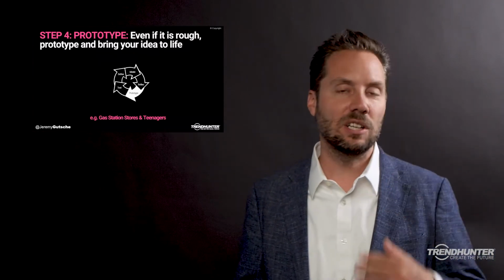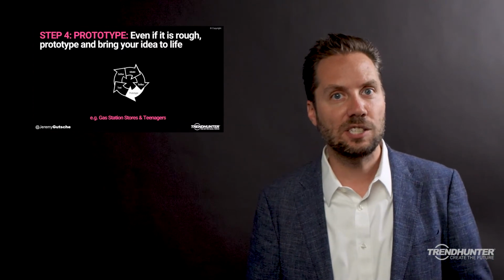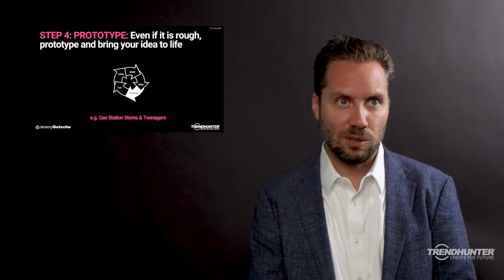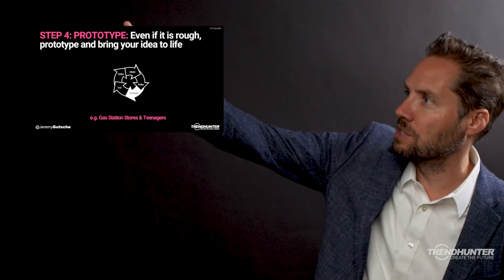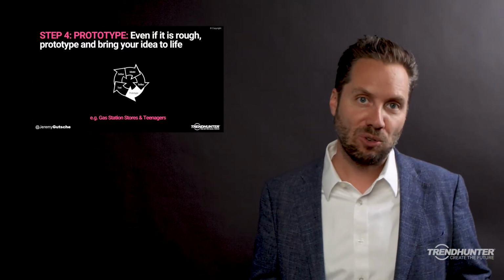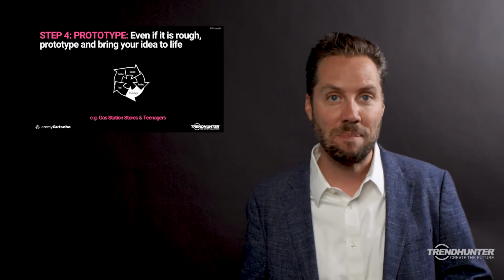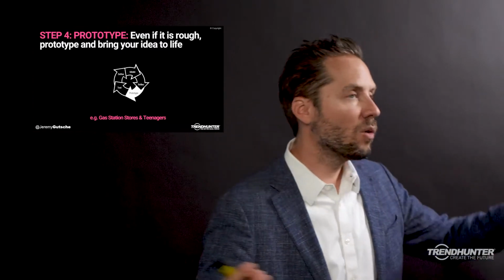So when it came time to actually test and prototype a gas station that was targeted towards teenage boys, we didn't have the money or time to make a real gas station. That's a tough thing to do. So instead, what we decided to do is we mocked up prototypes of gas stations with physical products, projections of what the products might be, testing all of our concepts in one place. It turns out that if you try to make a gas station for teenage boys, you're probably going to try and make something that will insult other groups of stakeholders. Just straight up, that's the only way to truly target teenage boys. And so instead of building a whole gas station, we mocked one up.